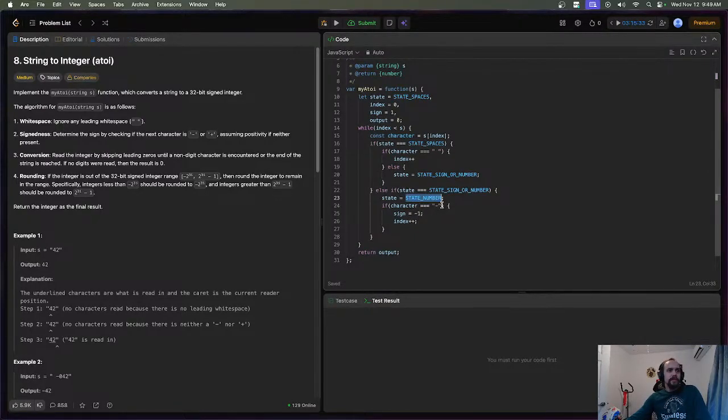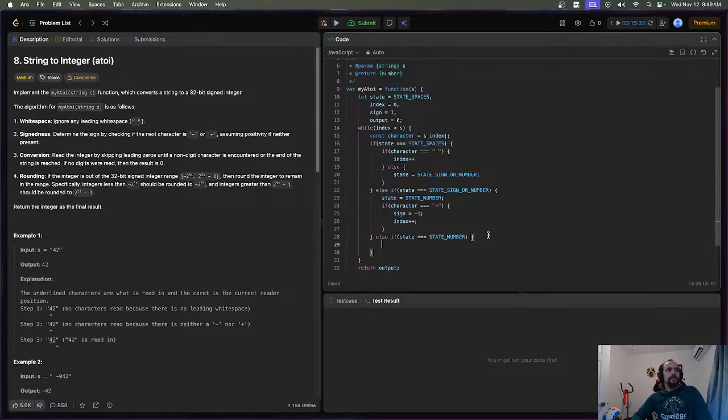But if we see a negative character, then the sign becomes negative and we increment. Otherwise, we stay on the same thing because we want to make sure that we're processing the number. So we have state number.